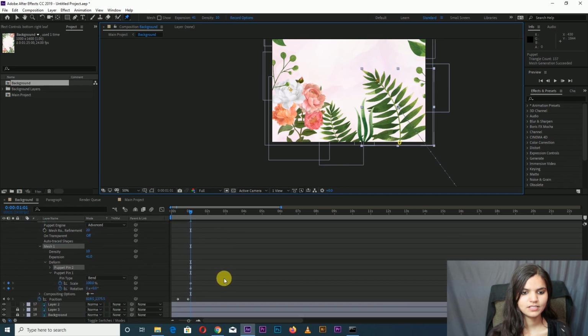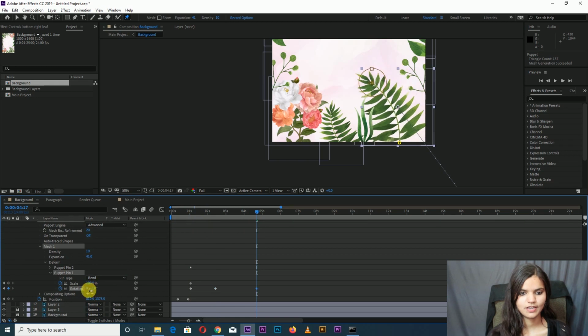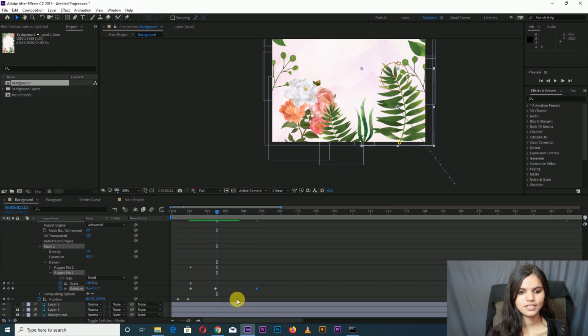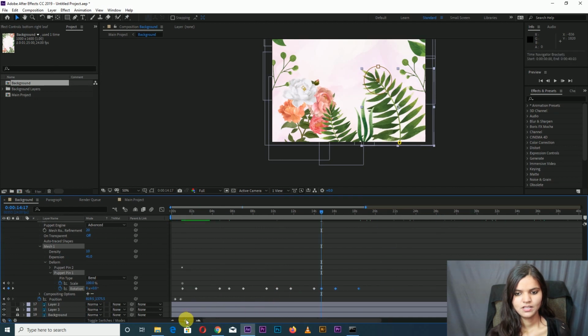Okay, so after this again go here and turn this left, turn this here, so then now the leaf starts animating. Again copy this rotation keyframe and paste, and paste, and paste.